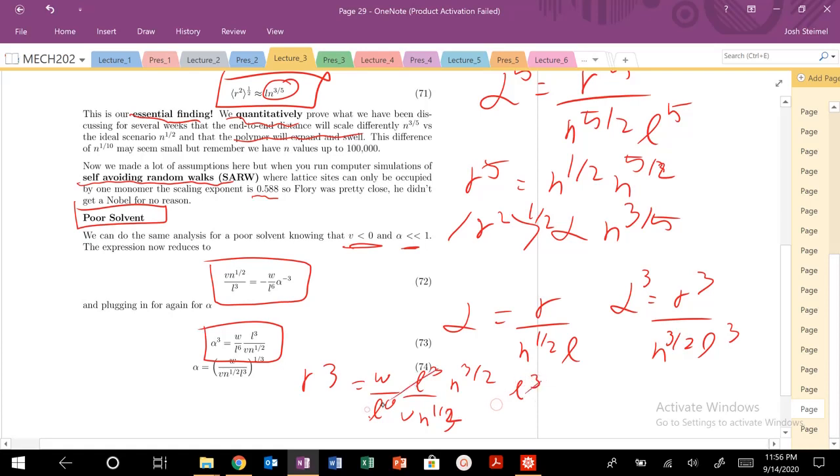So, N to the 1/2 L times N to the 3/2 L. So, I am going to bring my L cubed here. But what we're going to obtain here is the following. We see here that our n, 1 half divided by 3 halves, so that is just going to be our r cubed scales with n. So our root mean squared into n distance is going to scale with n as basically 1 third.